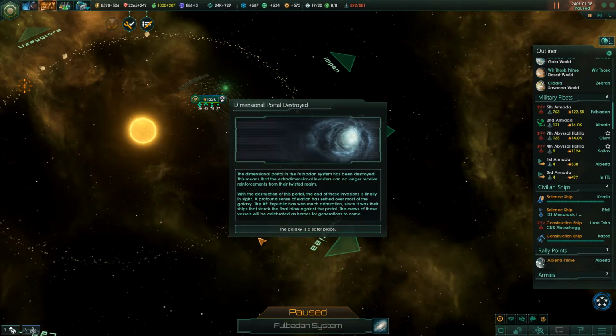Okay, so the dimensional portal in the full Unbidden system has been destroyed. This means that the extra-dimensional invaders can no longer receive reinforcements for their twisted realm. With the destruction of the portal, the end of the invasions is finally in sight. A profound sense of elation has settled over most of the galaxy. The Army P Republic has won much admiration, since it was their ships that struck the final blow against the portal. The crews of those vessels will be celebrated as heroes for generations to come.